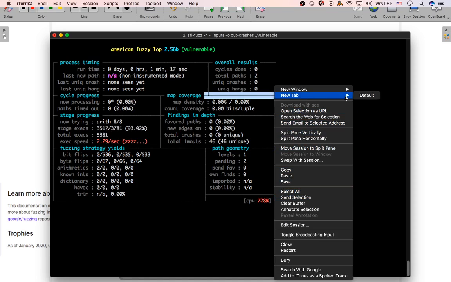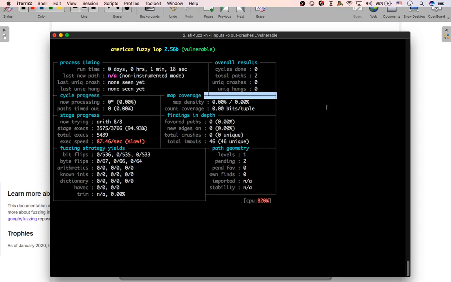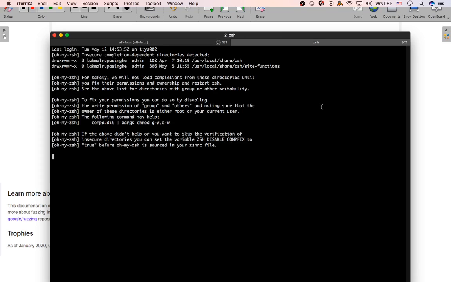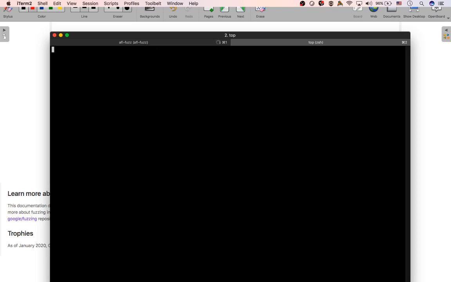Yes, new tab. Can I check the top? My machine is anyway lagging, so this will kill my machine. I don't know whether there's a top here. I don't think I will have my memory or CPU usage. Oh, it's really slow. Okay, let it work.